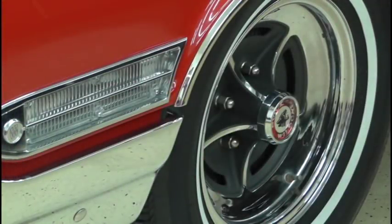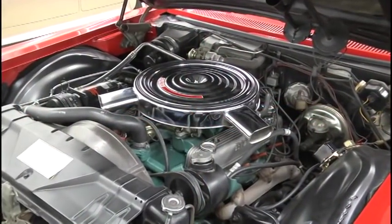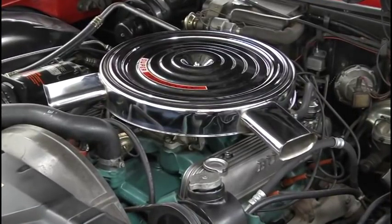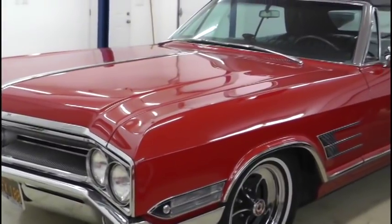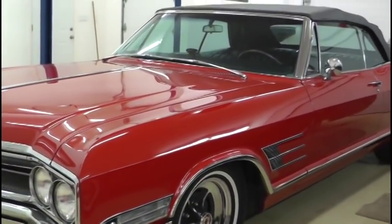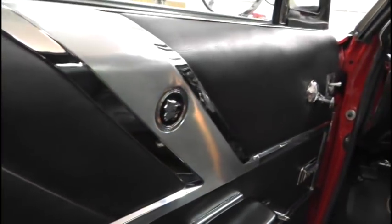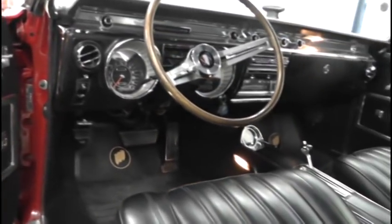Is this one of the special ones in your collection? Well, they're all special, but this really is a nice driving car. And this has the optional engine of the Super Wildcat V8, which is two four-barrel carburetors. That's kind of unnecessary because the regular engine is so powerful as it is, but why not waste more gas? What was the cubic inch on that? 425. Standard was 401, optional was 425, and then you could get on top of that the Super Wildcat engine. I think it was 365 brake horsepower.